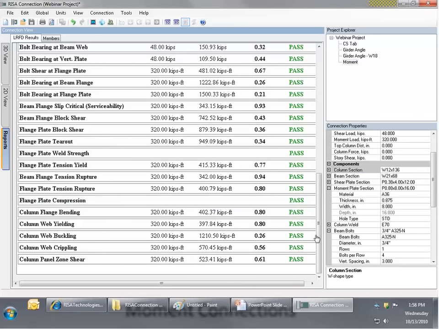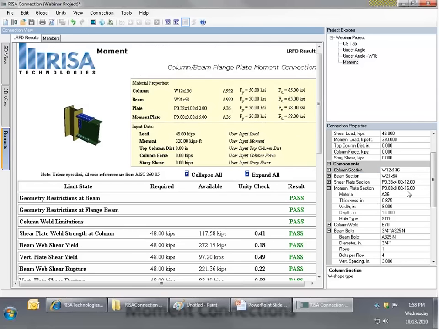And if I have a variety of conditions where this is happening within my building, what I'll probably find is that going from a W12 by 96 to a W12 by 136 actually ends up saving a lot of money over all the welding of those web doublers and stiffeners. So that's one thing to definitely consider.